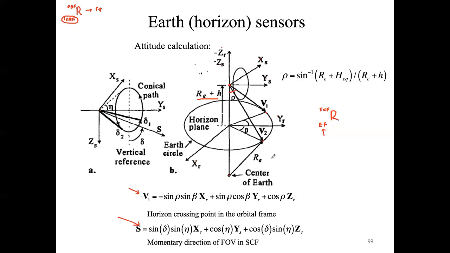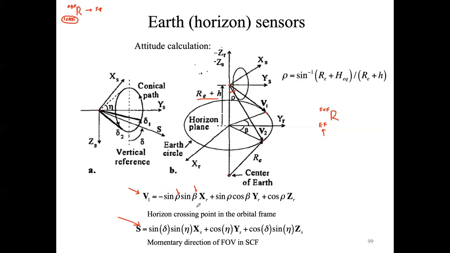It's basically a sort of opposite of the elevation of a vector, because it could be seen as the elevation between this axis and v1. You're also able to measure beta. Beta here is the angle between the YR axis and your vector. So this could be seen as an azimuthal angle in the horizon plane. That's the reason why this reference frame is centered to the horizon of the Earth. But for now, both beta and rho are not well known, of course. You have to find a way to determine these parameters, rho and beta.